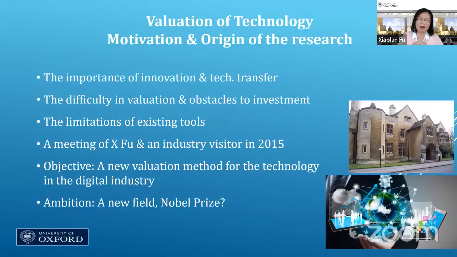And also there are a lot of new things coming out. So I told him, when he was disappointed to learn there is no theory about technology valuation, I said, in 1992, there is a theory, an asset pricing theory for the financial asset. The pricing theory of financial assets has won the Nobel Prize. However, we actually have the potential to develop a theory for the valuation of intangible assets, the intellectual property and the technology. And so we started to talk about the important factors that should be considered in the valuation of technology. We found a lot of common ground, and we started the journey.